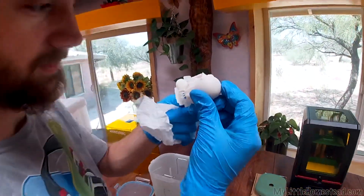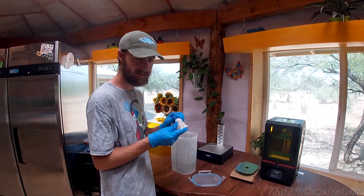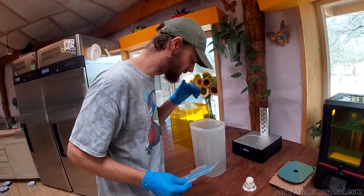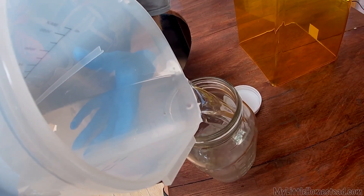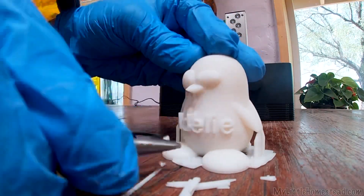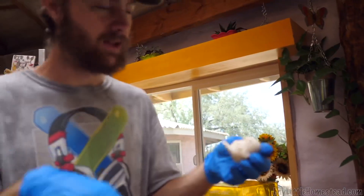That is definitely really, really good clean-wise. You can't really notice it too much on camera, but you can definitely feel it — it just comes out of the resin all slimy, and then once you clean the part it feels really nice. That's the feeling I get with this. He is now done cleaning. I saw in the instructions that you're not supposed to keep the cleaning fluid in the container, so I'll set those aside. Now we're gonna go ahead and take all the supports off the piece. No matter how many times I do this I always end up busting a little bit off his stomach and a little bit off his feet — but that's okay, paint will hide it.